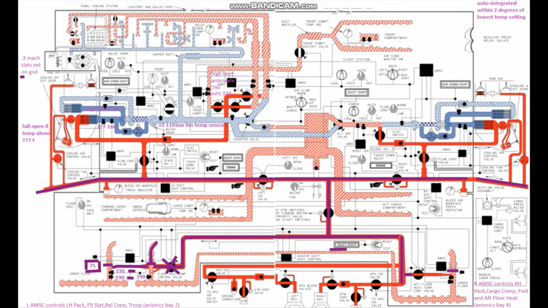You will also get a duct overheat, in which case it'll be considered a center duct overheat, and we will end up with our valves closing here, and so we end up losing our floor heat temp control valves, our APU ISOs close, our APU bleeds close, and our left and right ISOs close, isolating any bleed air from coming down to this area.